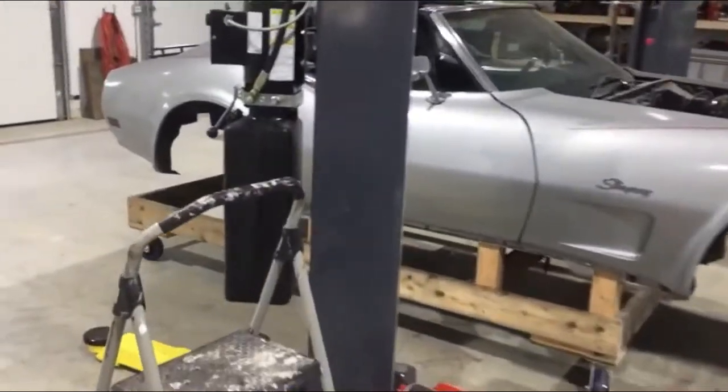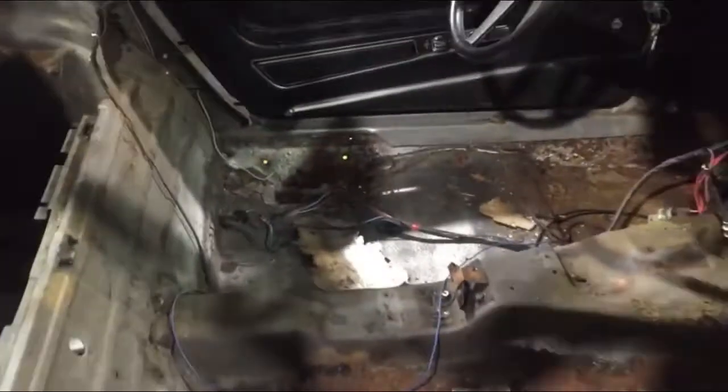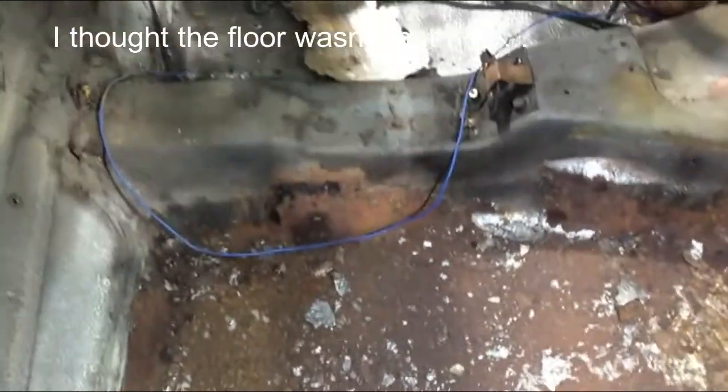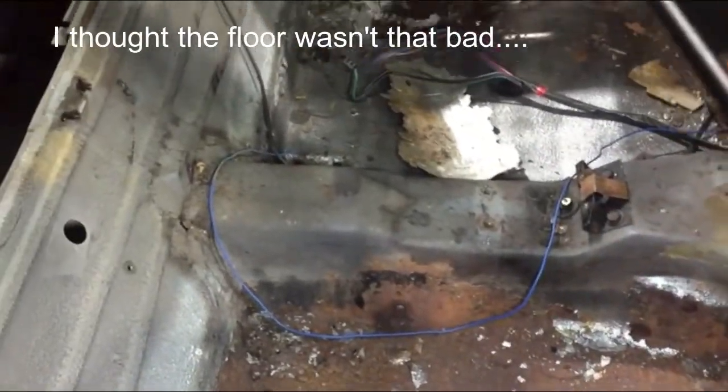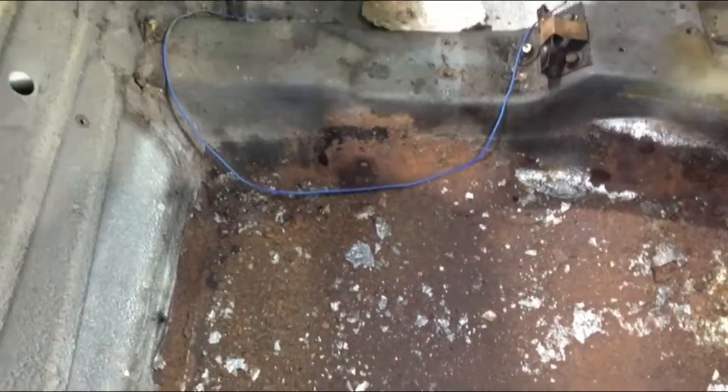We're also going to get started on the metal repair. As I showed you in part one, we have quite a bit of rust to take care of. The floor itself is actually pretty good. I can't shove a screwdriver through it, but we're going to take out those seatbelt pockets and repair all the rest. Let's get started.